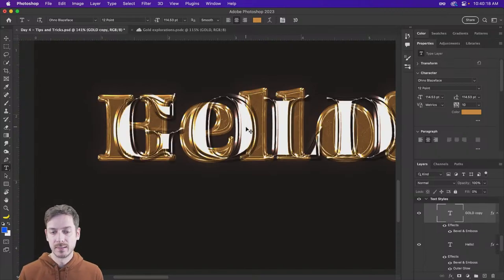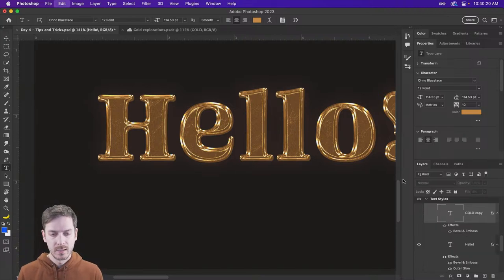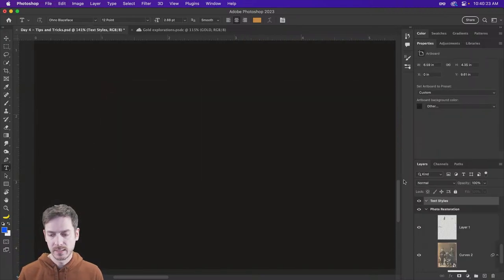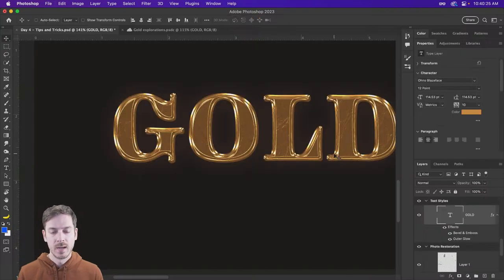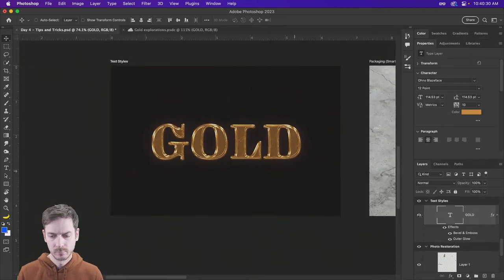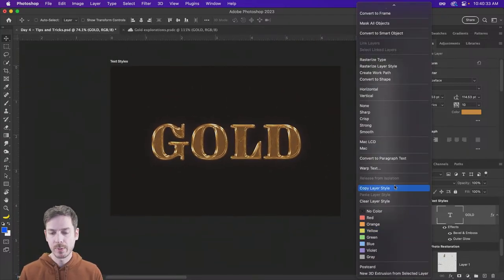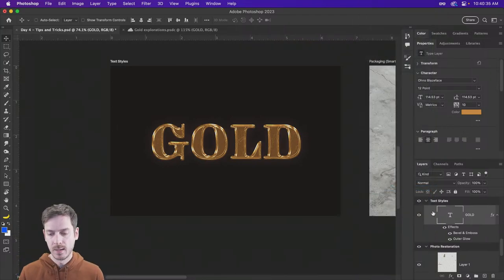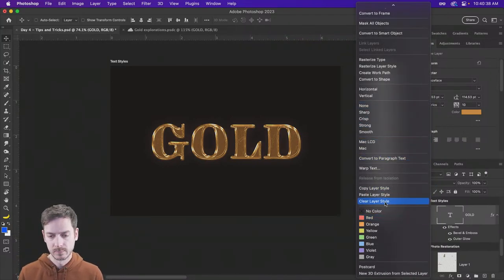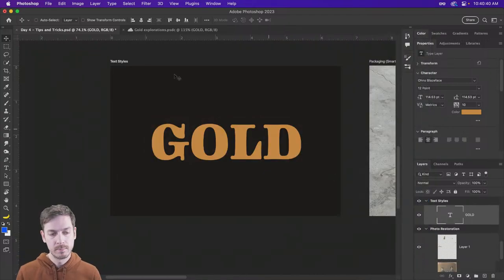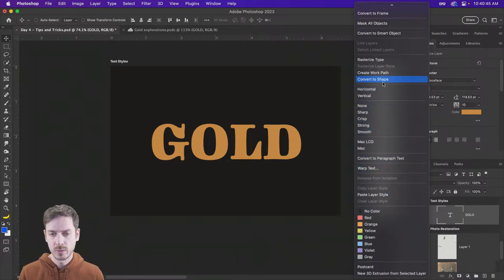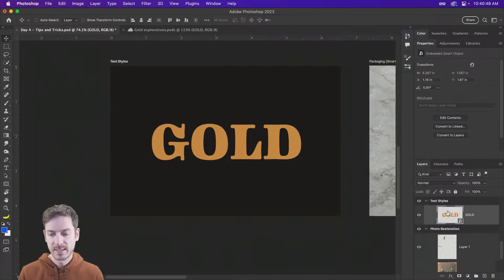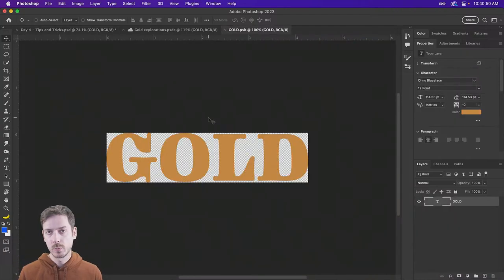But to make our lives a little bit easier, let me delete this layer. Let me actually go back to here, delete, whoops, wrong layer. There we go. Let's work with a smart object. I'm going to copy these layer styles because I'm pretty happy with them right now. So I'm going to copy the layer styles and I'm going to clear those layer styles. And I want to make this text layer into a smart object. Now, if I were to simply right click on it and then convert to smart object, and then I double click on it, we're going to be brought to a document that's basically the same size as that text.